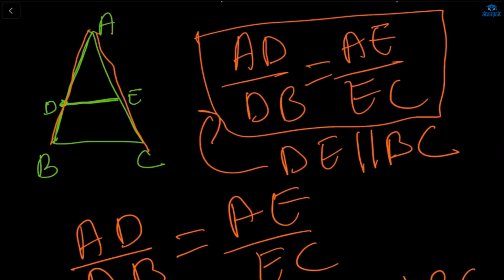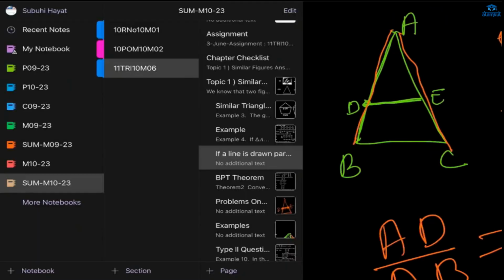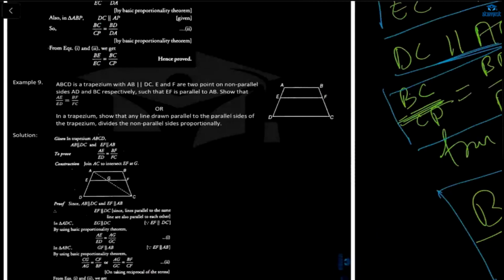After this class, do you have a class? No, I don't have any class after this. Wait for 10 minutes, okay? I will give you details. Okay, ma'am. Rudronial and Sakia, do you have a problem in this BPT theorem? No, ma'am. Okay, let's see some of the examples that we were doing.